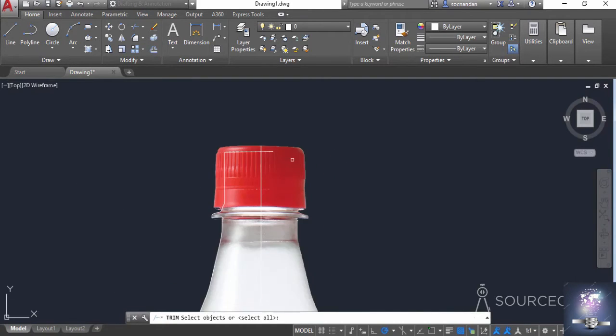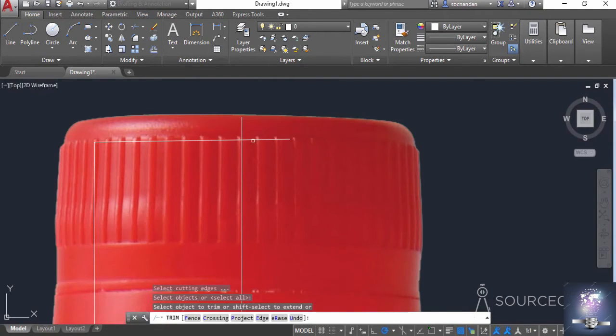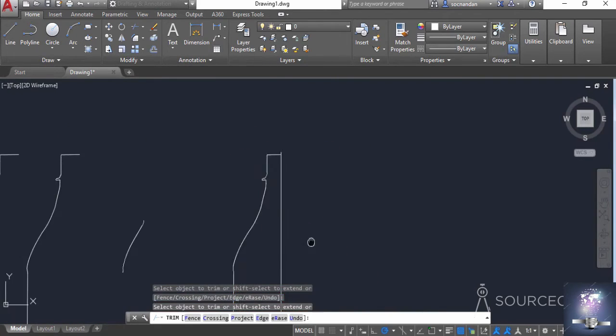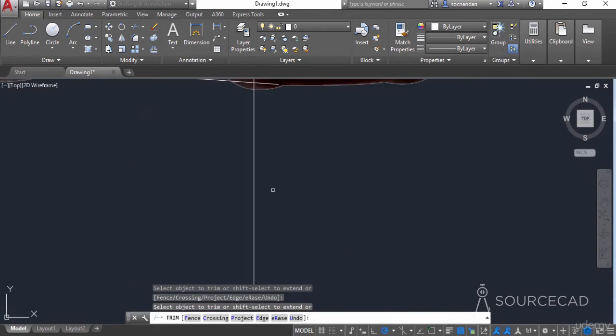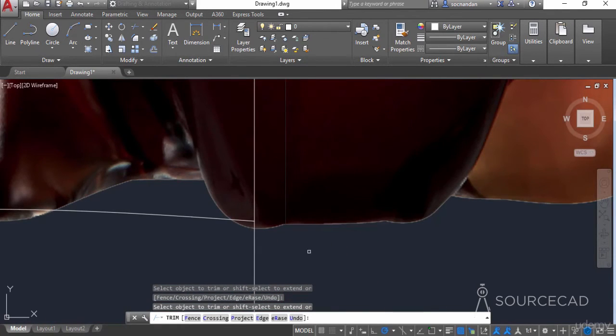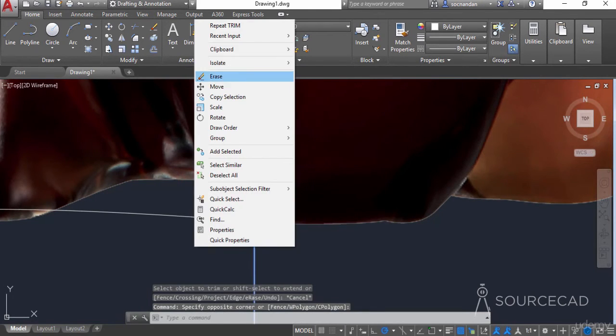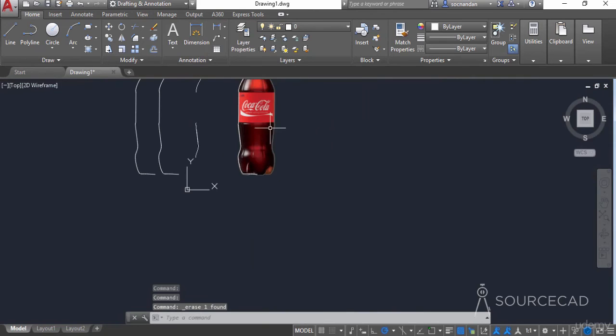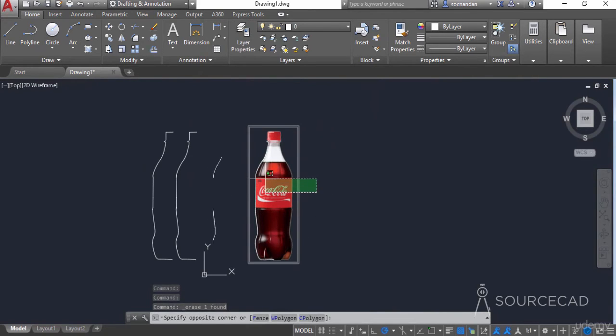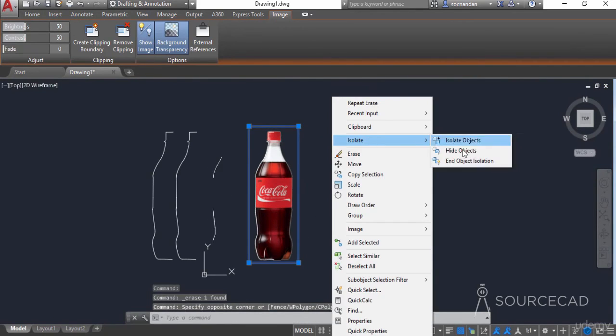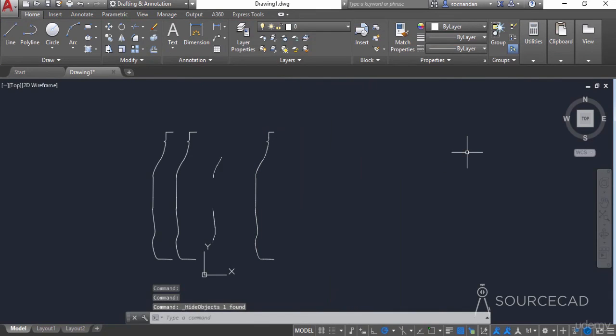Now select the trim tool and trim the extra part of this spline. So I'll click here to trim it, and also I'll click on this side here. Now we can remove this line, it's no longer required, and we can also hide this image because we have made the geometry.